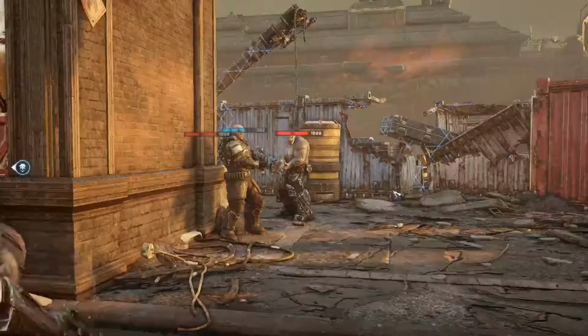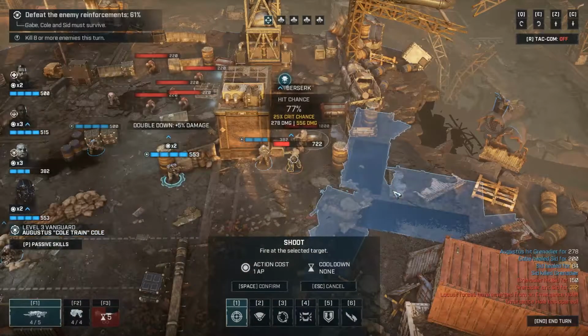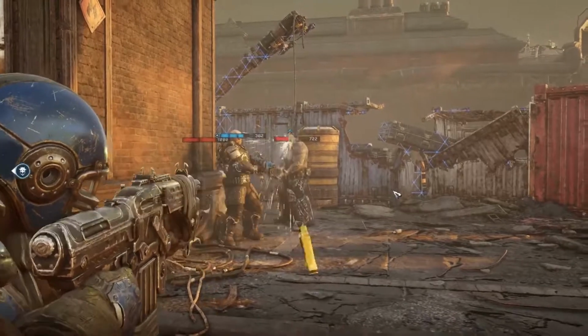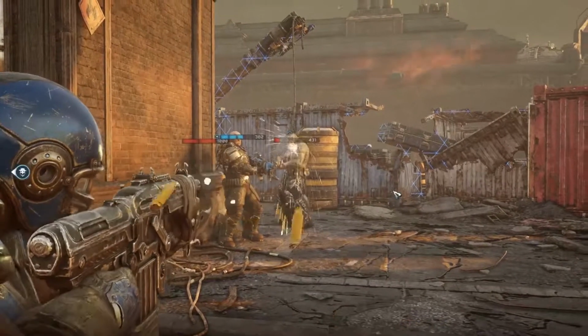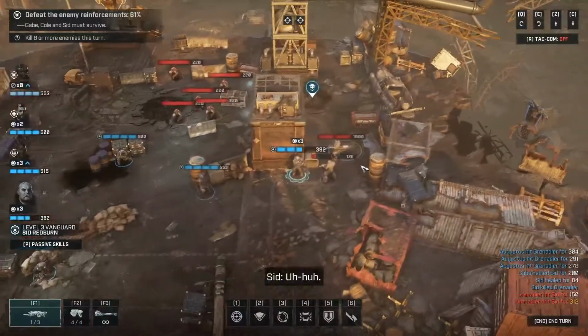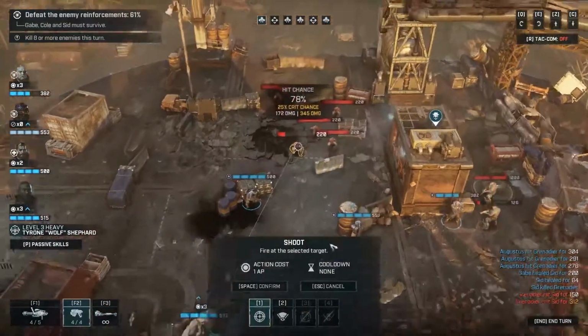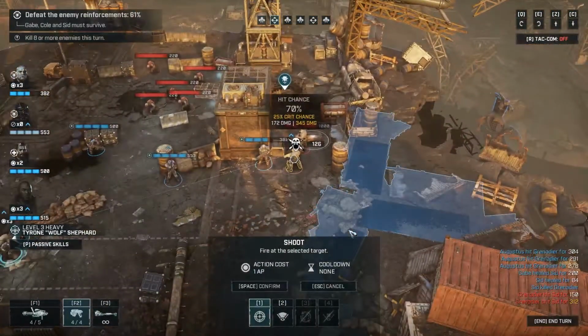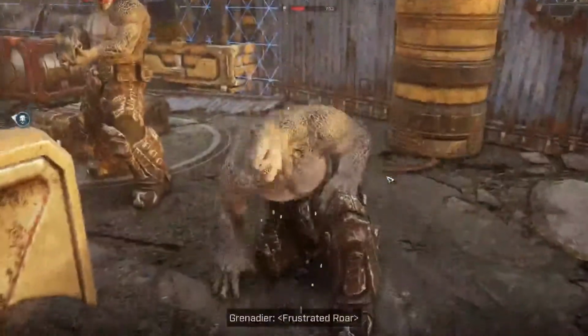Well, I guess I'll shoot one of these. Maybe I can interrupt this. I'll at least take this guy out so he can move and throw a grenade. Oh man, these things are meaty. Like, they take a beating. I don't want to shoot him with this. There we go. Knock him out.